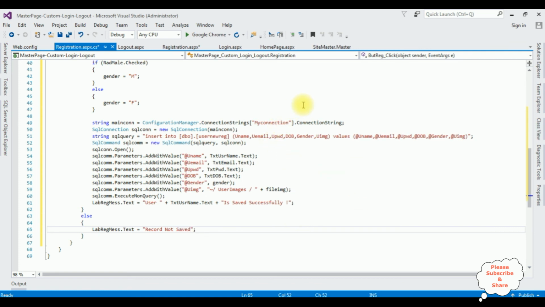That's it. We have done the coding part to insert the user registration details into a table.